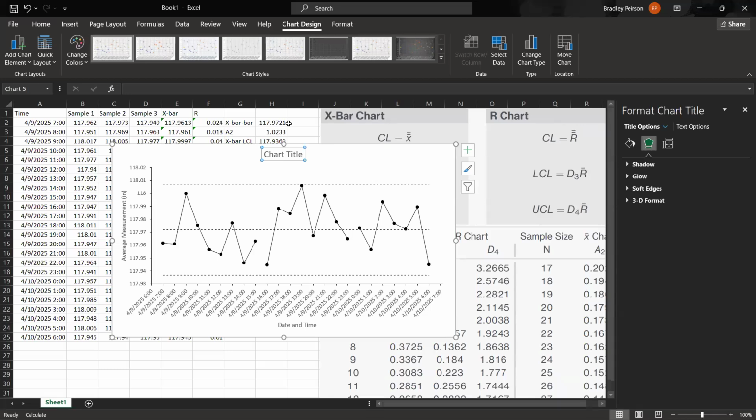And right now, without a title, without axis measurements, that's just not possible. We don't know what this is. So we need a title, we need axis labels so that this chart reads as a complete story.